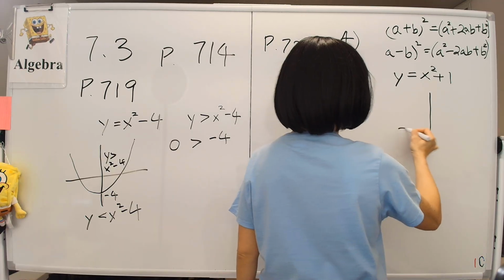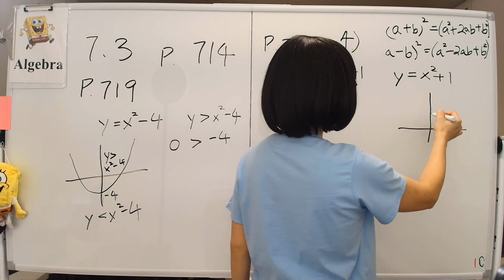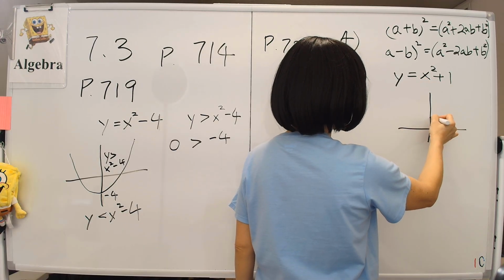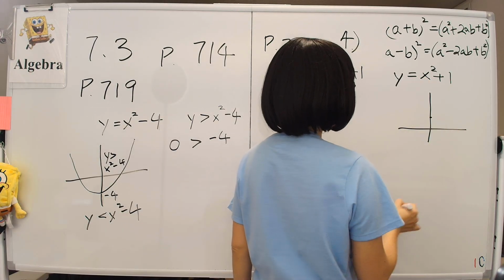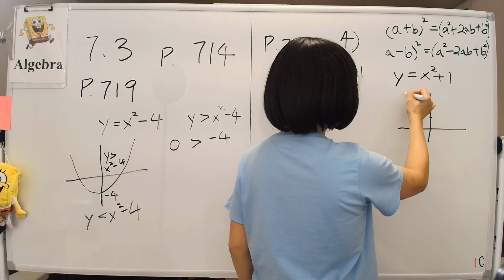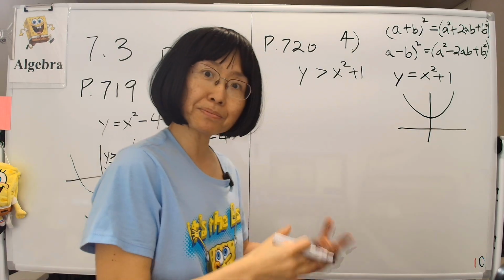Well, you can do a quick graph. Okay, this is a parabola where when x is 0, y is equal to 1. So the parabola goes this way, and here's the 1 part, and then it goes up because the coefficient is positive. So your parabola looks something like this. Okay, and that is a good enough graph for our purposes right now.